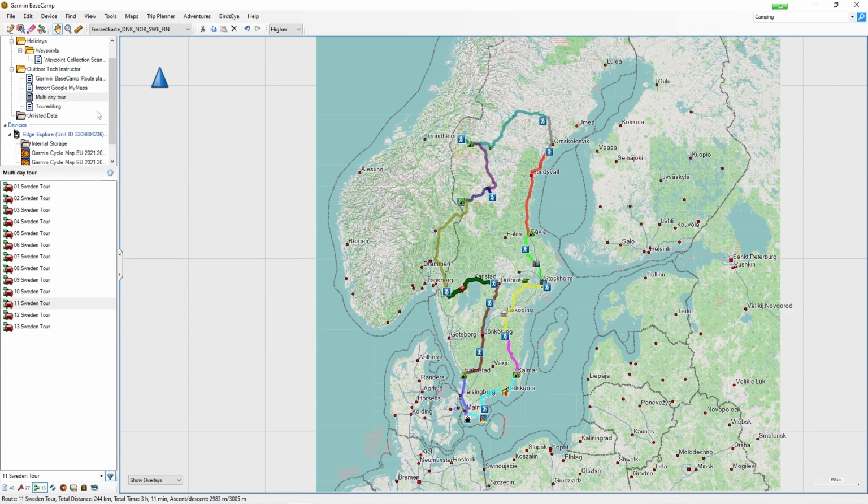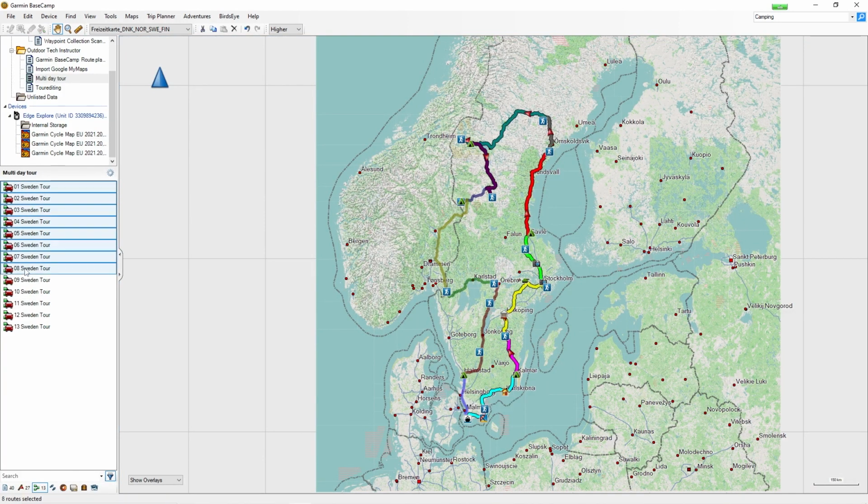If I connect a Garmin device, I can also transfer the planned routes to my Garmin device. This should support the activity in the planned routes to enable sensible routing. The export and import of files within Garmin BaseCamp will also be the subject of my next Garmin BaseCamp tutorial.